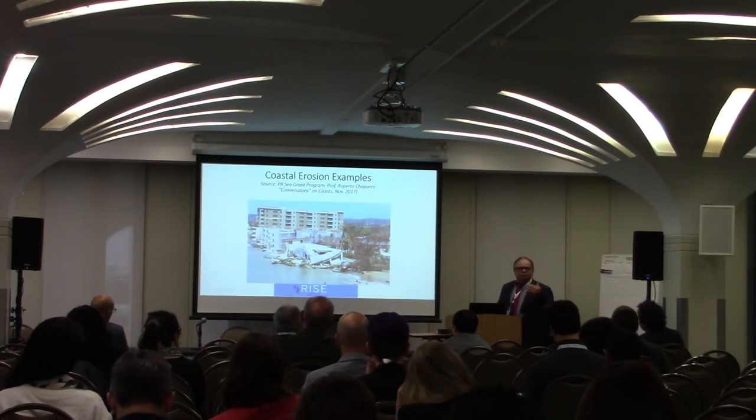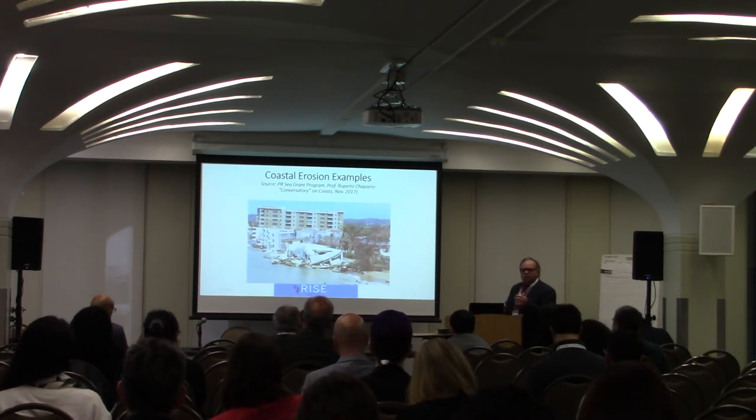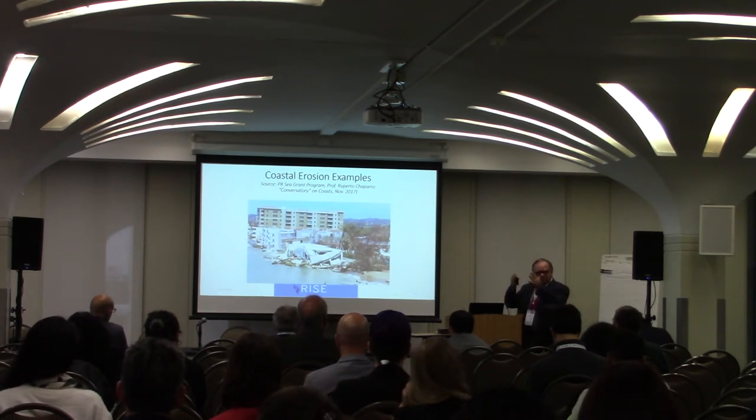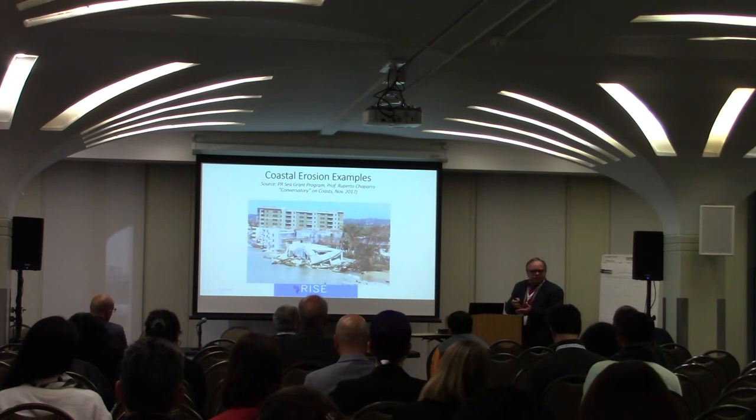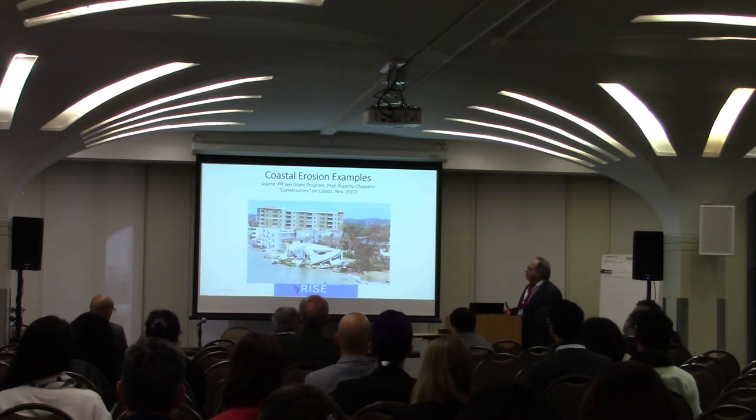There has been a lot of coastal erosion before the hurricane, but at the end, these were some of the few reinforced concrete structures that failed during the hurricane. And it's not per se a failure of the structure, but a failure of the foundation, mostly because of the erosion under it. And that's what happened also because of the landslides.